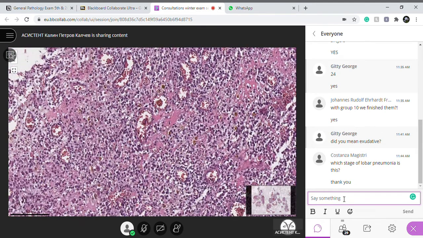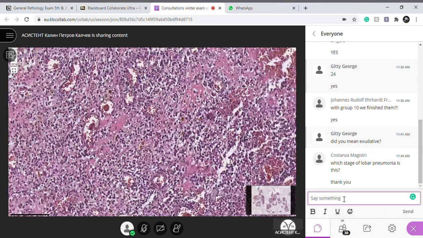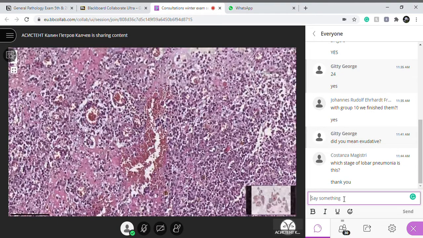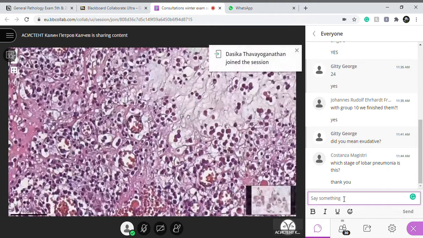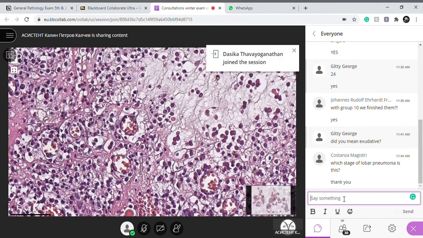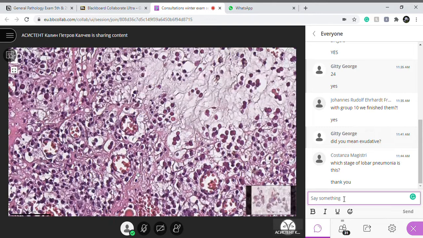Well, in this inflammatory infiltrate, you will see that there are plenty of these thin-walled blood vessels. They are thin-walled and they are full of red blood cells, you see. And actually, these blood vessels are all over the place. They are so abundant. And between them, we have some fibrin fibers, some collagen fibers. So we have all the components of granulation tissue. Actually, this is the tissue through which the wounds heal.